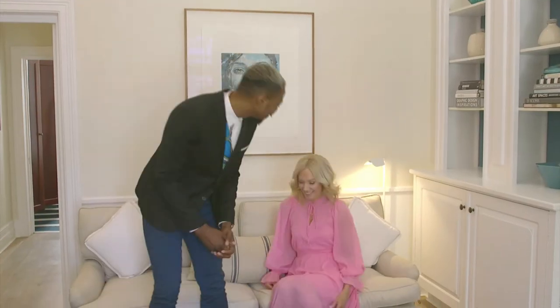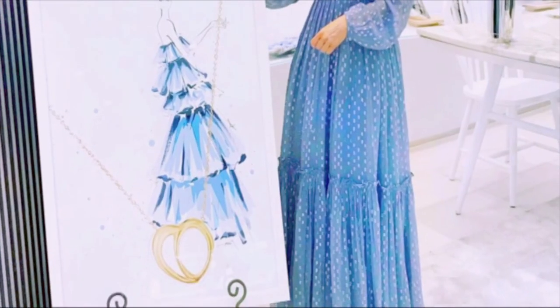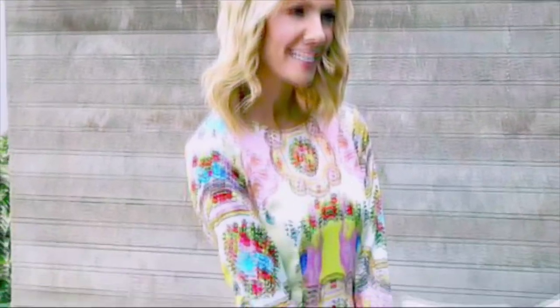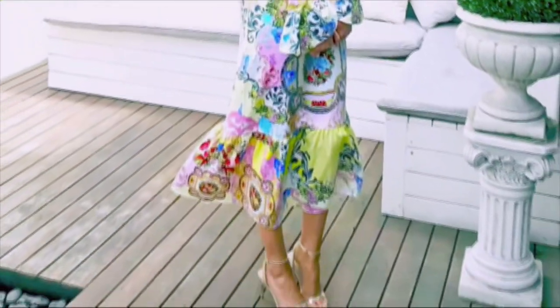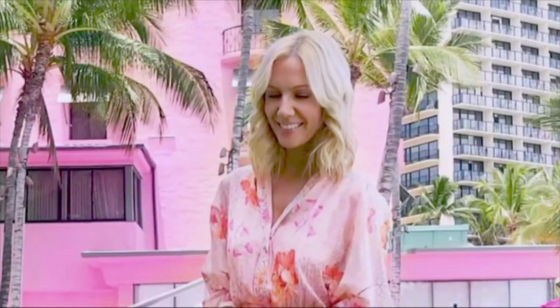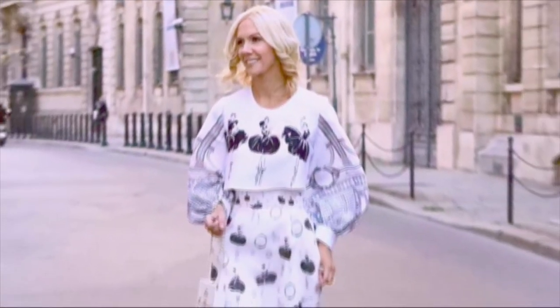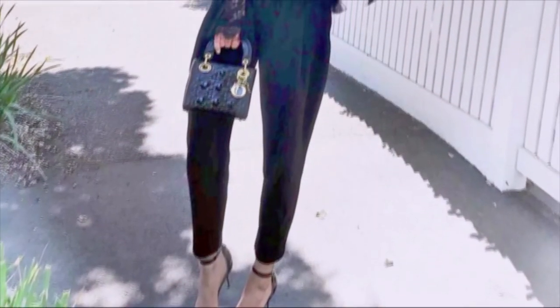Megan, you look gorgeous! How would you describe your personal style? I always find my own style tricky to describe, but I think I'm just more drawn to dresses and quite a polished, ladylike look. But I like to switch it up — if I'm traveling somewhere really warm I'll wear lots of colour and pattern, and if I'm in Paris or London I'll wear something more tailored in black and white.